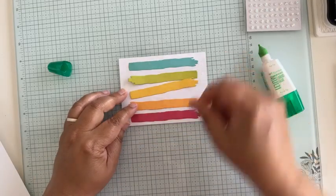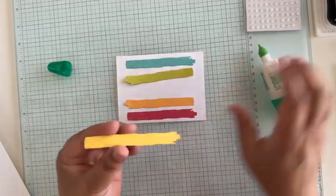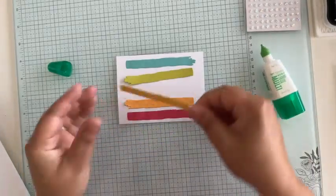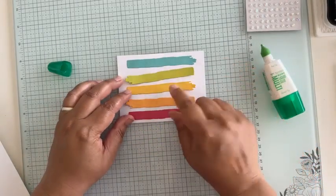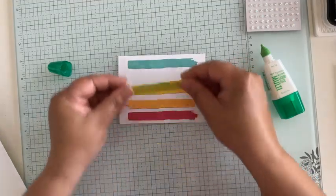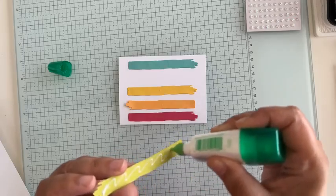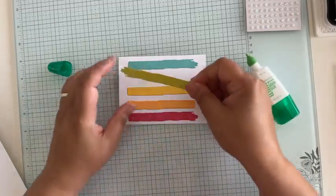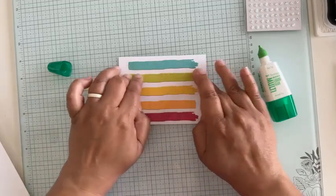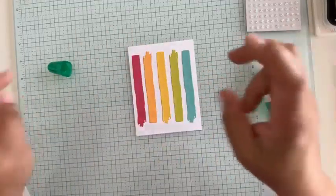Okay, oh, I shouldn't have put that one next. Like I said, normally I would do the 2 outsides and then the middle, and then kind of center those 2 other ones based on that, but we're just gonna kind of eyeball it here. So now we have our rectangles.